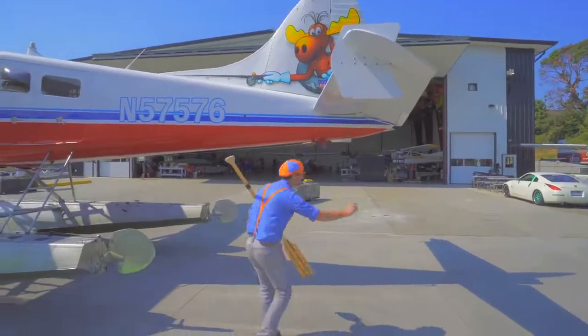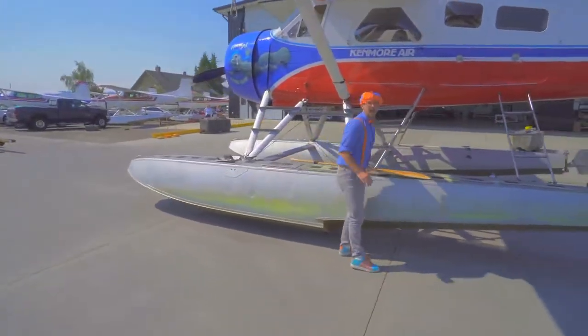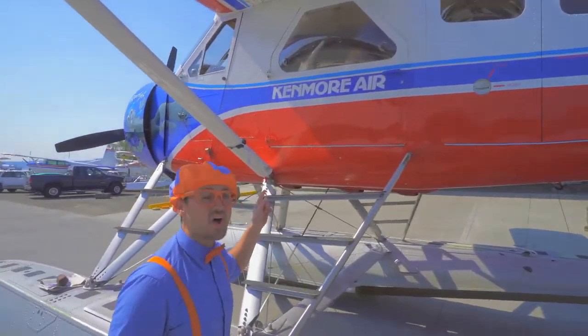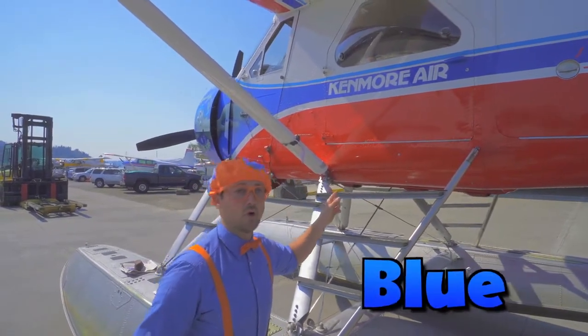Wow, whee! And you cannot forget about the color. Look at how beautiful this aircraft is. Do you know what colors these are? Yeah, it looks like red, white, and blue.